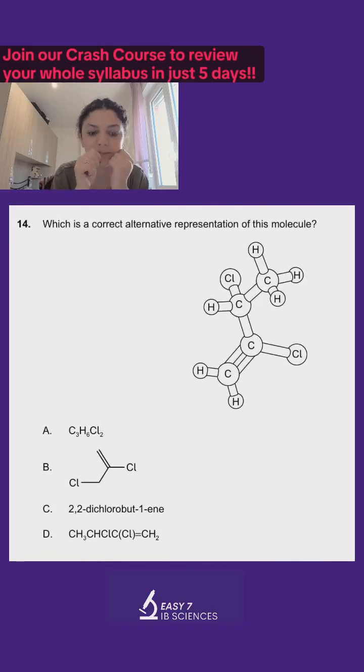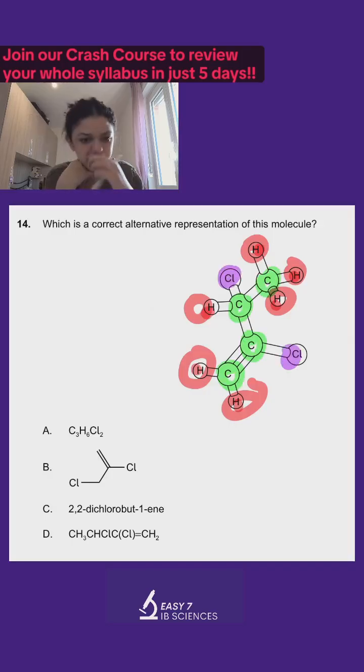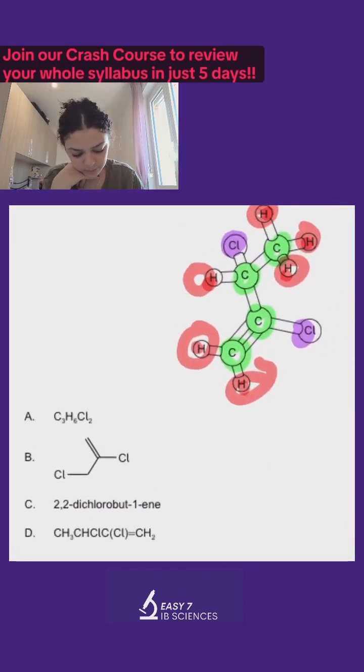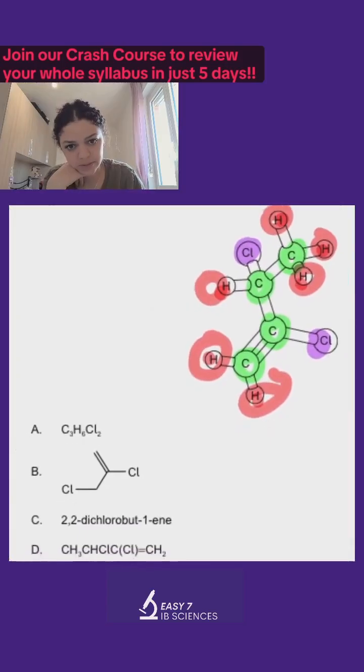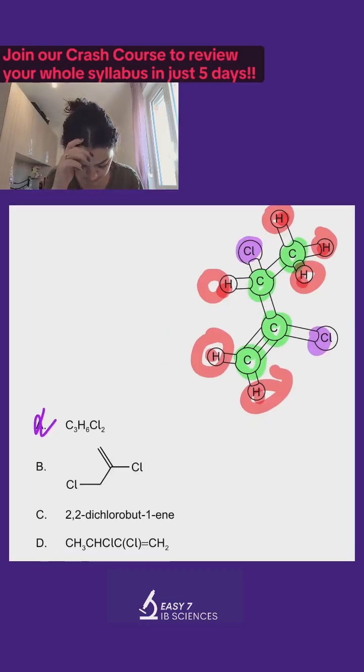We have A, we have D. I'm just going to do this. 1, 2, 3, 4, 5, 6. What does A show? A shows there's 3 carbons. Sorry if you can't see. In here, if you count the green dots, it's 4 carbons, so A cannot be correct. Let's have a look at the other one.